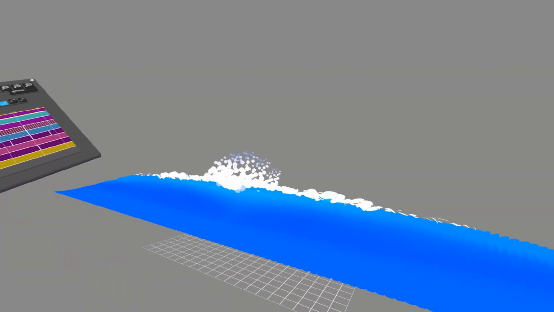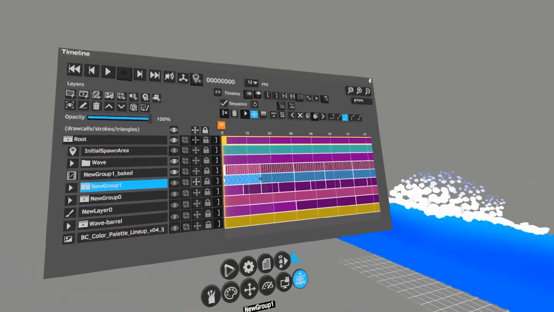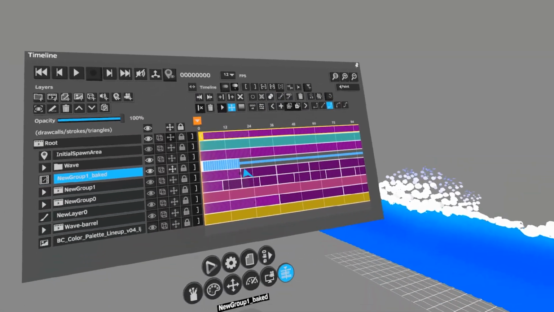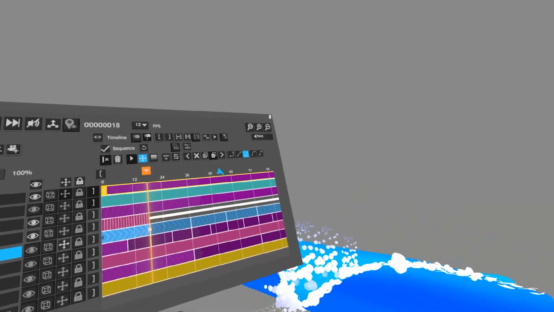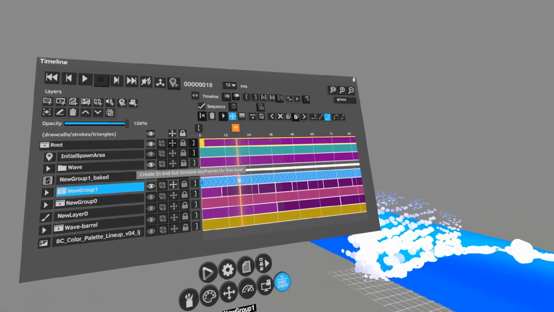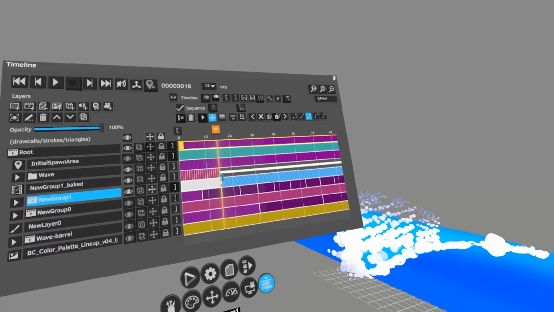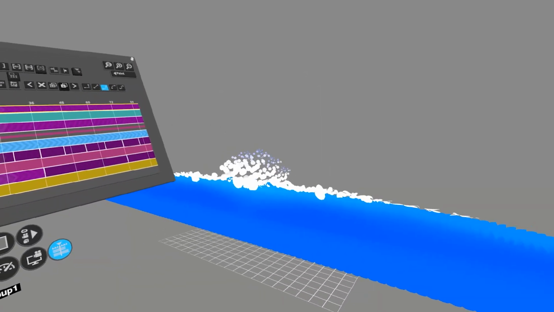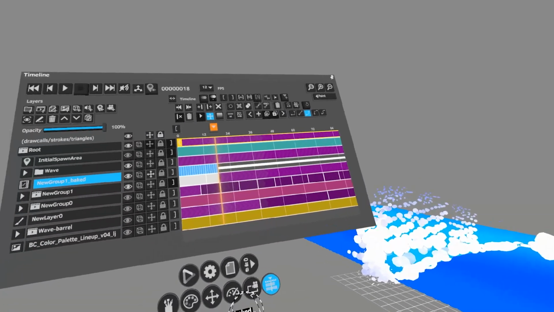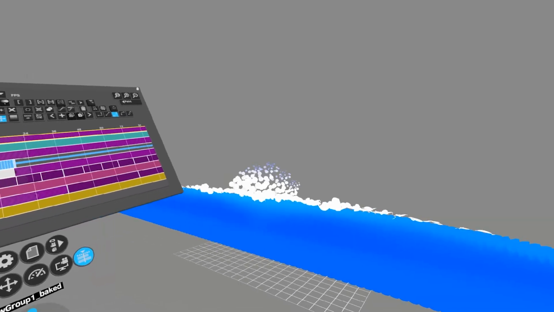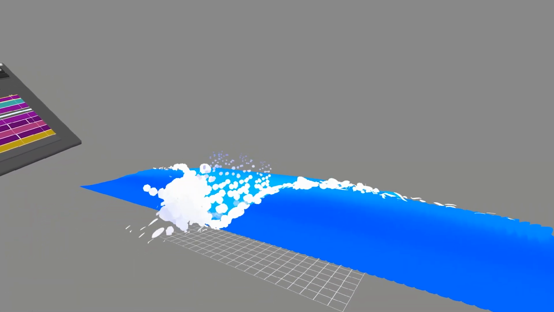Let me see this. Okay, so that looks a little better, and then we don't need the loop on it. And we can take the loop off the original one we made too, and we can just trim that. So then there's another nice animation handoff. Oh, whoops. We need an empty frame. And now it'll hand off well.